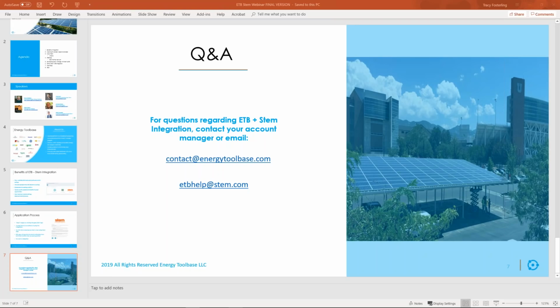And these projects are, again, a different analysis problem than the typical behind the meter project that we see in Energy Toolbase. So we can definitely support partners who are working on these types of projects. We'll just be doing some of that analysis with our own in-house tools in a separate pathway.